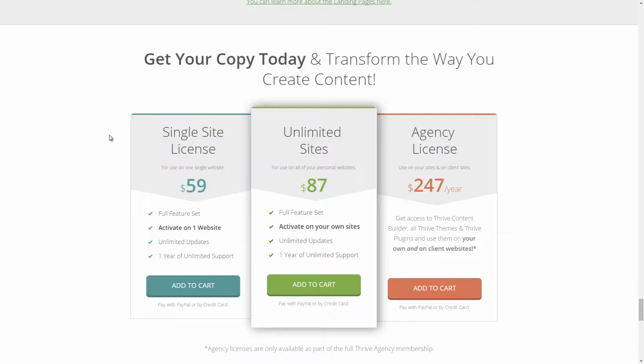But for unlimited sites, this actually used to be a little cheaper, but I think they raised the price after their initial launch stages, and now it's $87 for unlimited sites, and you can activate this on your own sites, as many as you want. I've, in some ways, used it on a client site. I know they say here that you pay $247 for the year for client sites, but in a lot of cases I'm still managing those sites, and it's sort of a fine line. But I haven't had any issues using the unlimited site license and activating it in as many places as I'd like. I've built a lot of different websites with it, even the homepage, landing pages, sales pages, whatever you want.